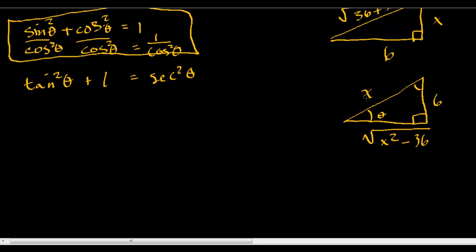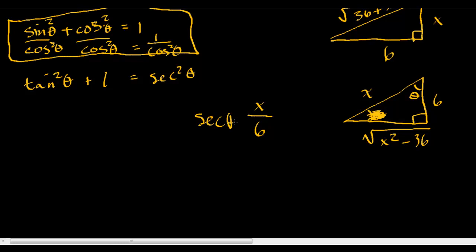So 6 over x is opposite over adjacent if I use this angle. So I'm going to use this angle right here and work with cosine because that's going to give me the secant, right? So theta, the cosine is the adjacent over the hypotenuse. I could set that up if I wanted to. And you'll see that we get a little problem. 6 over x. I want to isolate x. I don't really get a problem. I'm just going to end up rewriting the equation, and it's going to end up turning into the secant. So I'm just going to start with the secant, which is the hypotenuse over the adjacent.